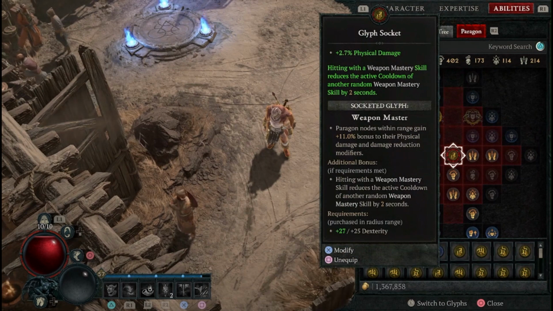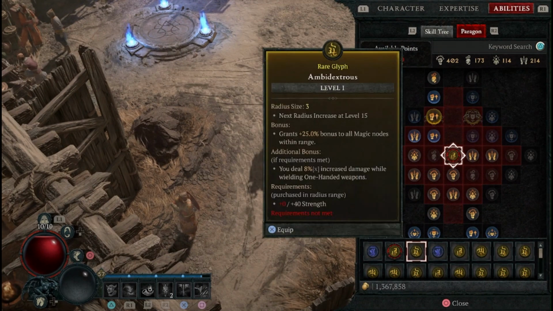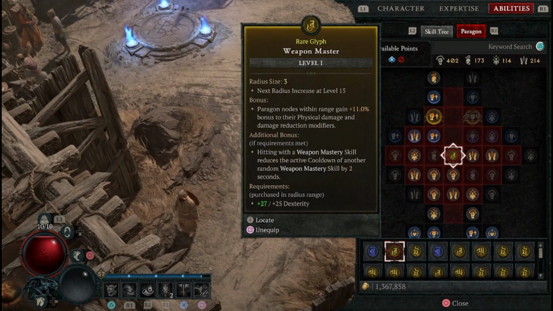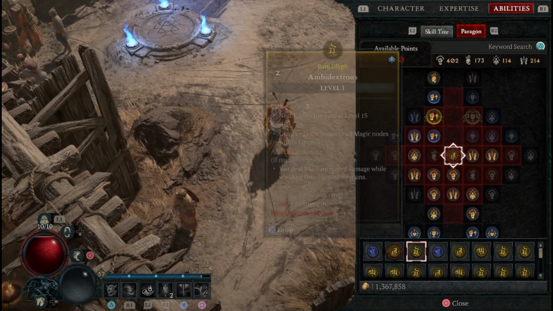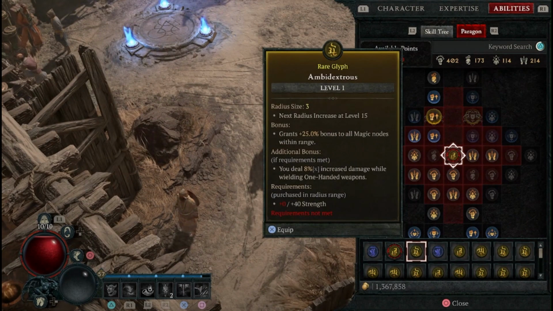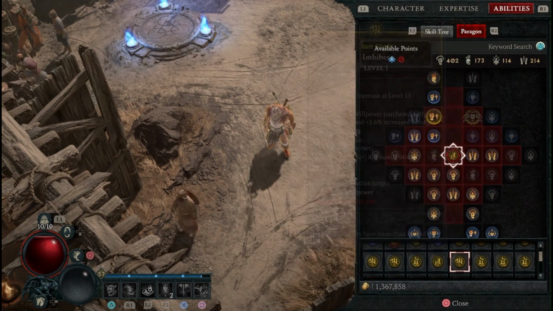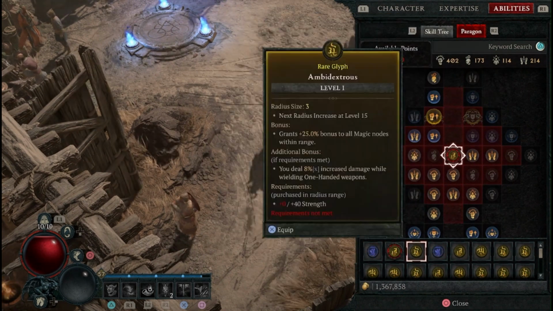I'm running the glyph right now that uses weapon mastery skill to reduce the cooldown by 2 seconds. I was just trying this one out. The weapon mastery would be the Death Blow, but I'm gonna change this glyph. No, I'm gonna leave it because I've been doing Nightmare Dungeons, and when you do Nightmare Dungeons, you can actually upgrade the glyphs. Yeah, I just learned that. So look, you see how the glyphs say level 1, all these yellow level 1, level 1, level 1. The glyphs can actually become stronger as you get Nightmare Sigils and do Nightmare Dungeons.